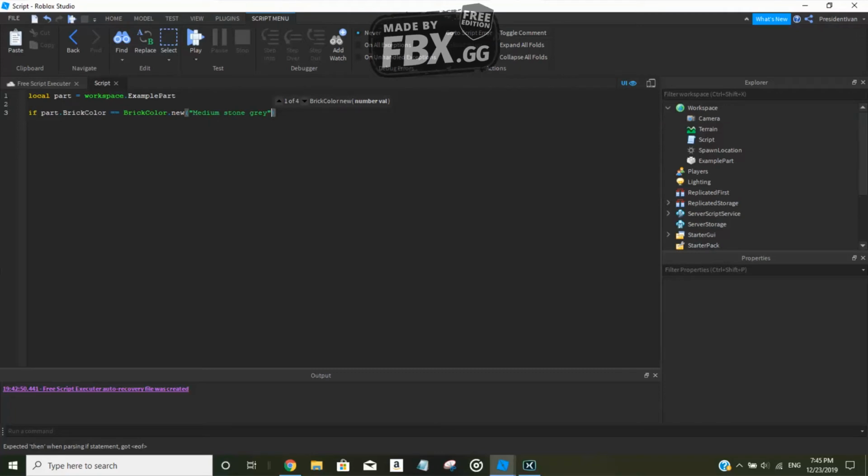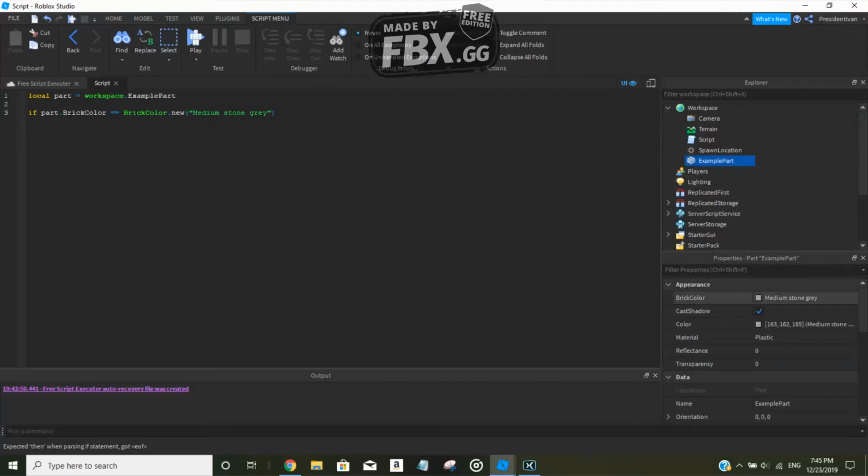Right now its current color is medium stone gray. And then we write the then keyword. Then we're gonna make it turn red. Part dot brick color equals brick color dot new, and we make it a really red brick color.